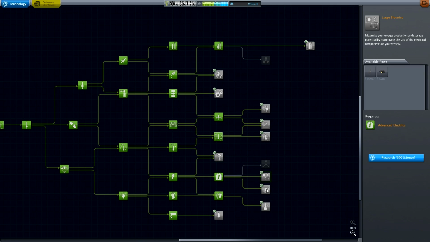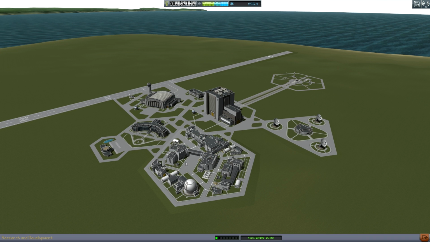Or we could just not spend our science and save up. Which ultimately I think is going to be sort of what happens, because I am really bad at making decisions. And people should never let me make decisions that are really important, because that's just generally what happens.